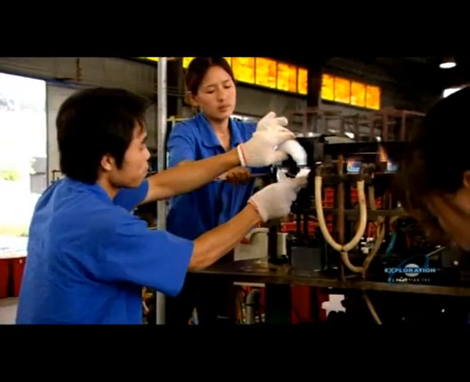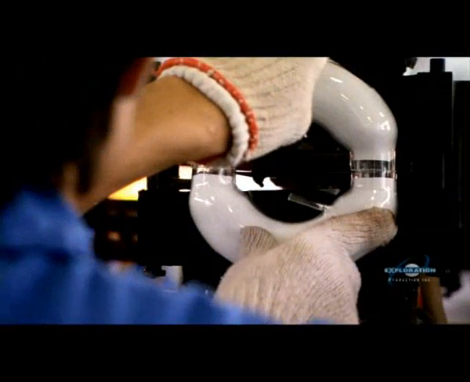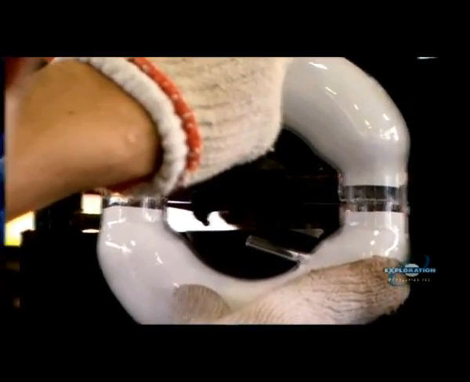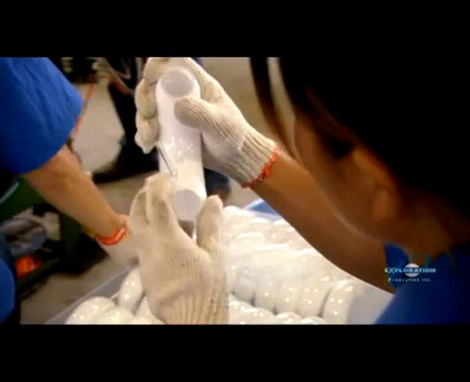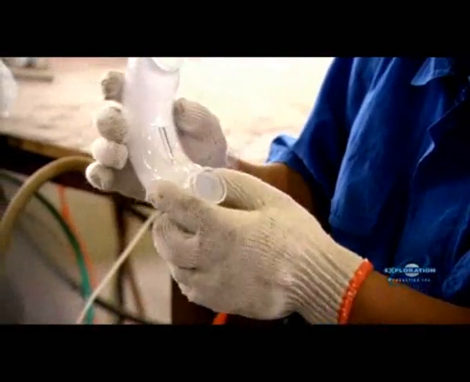Then the two halves of the glass tubes are joined. But before they're put together, here's what makes the induction bulb so unique. There's no electrodes or filaments inside. Filaments burn out. In fact, it's the biggest cause of failure for more common bulbs.